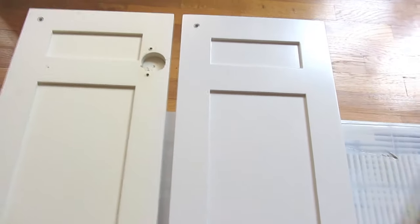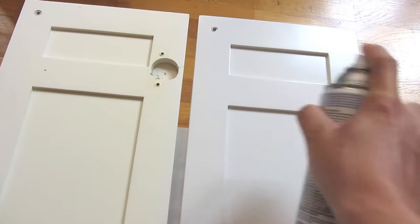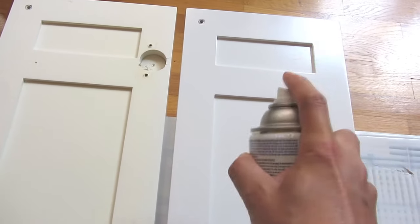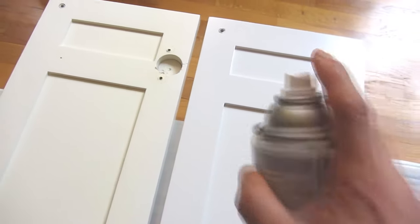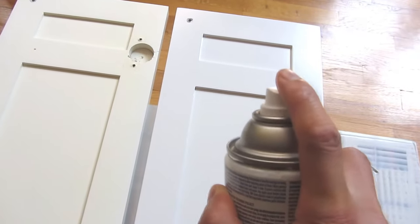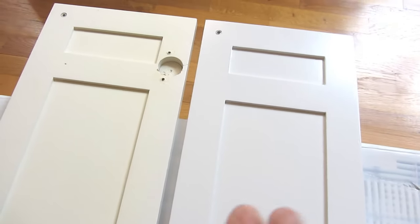Tip number 2 is to maintain that 12-inch distance. And it's very tempting to go closer and thinking you're spraying that particular area, but once again, don't do that. That will cause the paint to pool and concentrate in certain areas. You do want to maintain a further distance that's 12 inches to 16 inches, but around 12 inches is actually about right. So that's tip number 2.